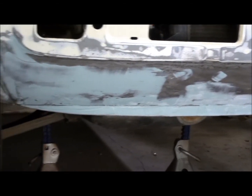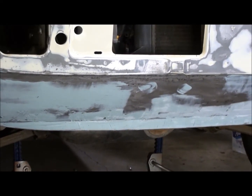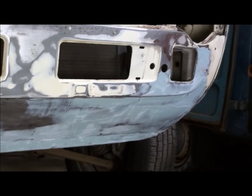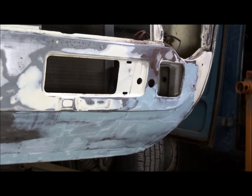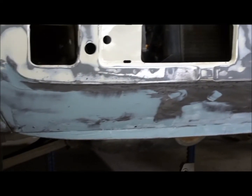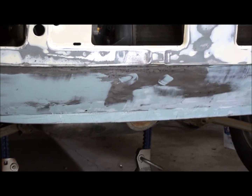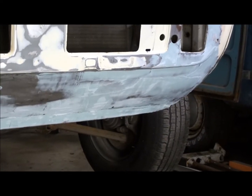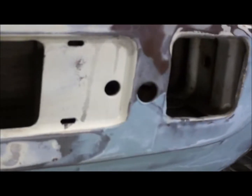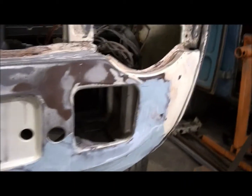I can do that later, but what I did, I sanded all the paint and the old Bondo and crap off the front of this, and actually it was straighter after I completely sanded it and smacked on it a few times than it was before I even sanded it. So this is going to come out better with a lot less putty. There was a little putty over there in that corner is all. A few little dings that got to be filled.